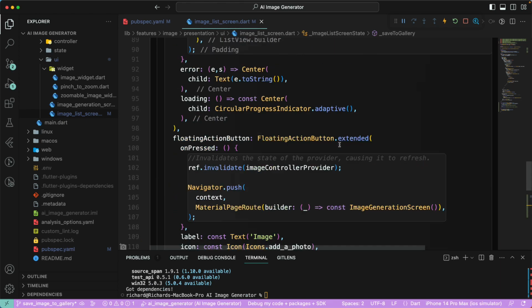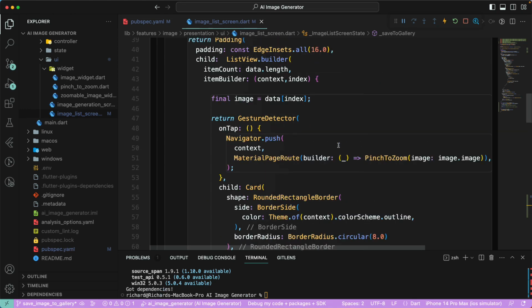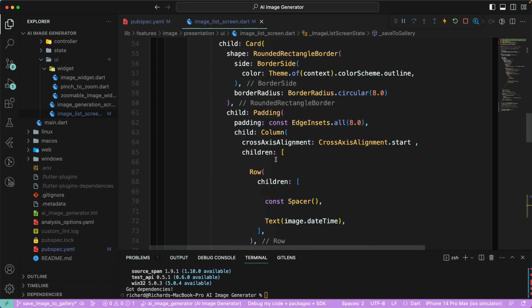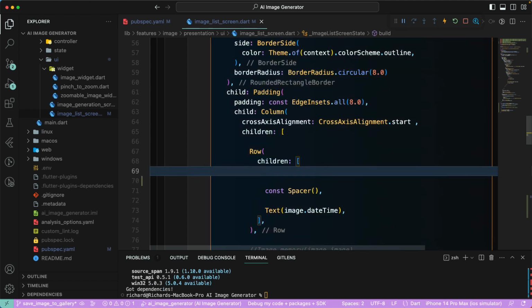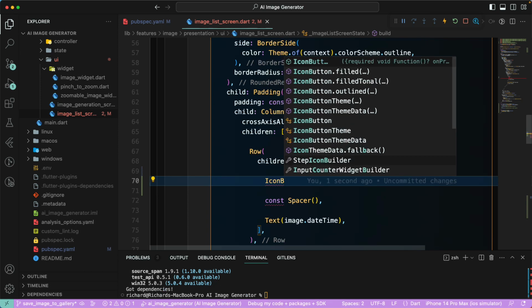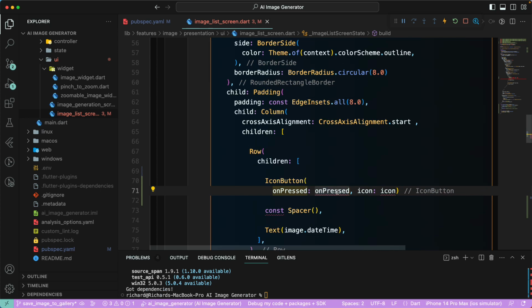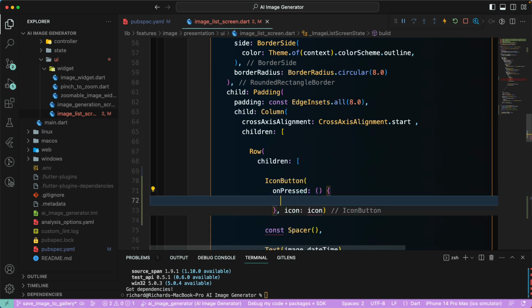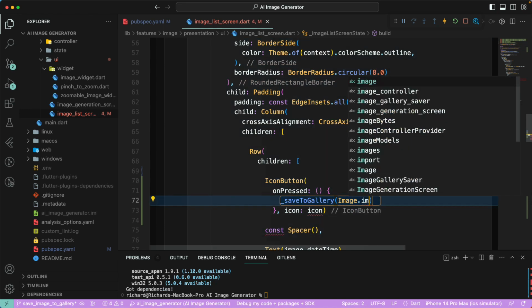And this function, we are going to call it from the top. We have the card, and in the card we have this particular row, and then we have the date and time. In the front, I guess we'll add one button. So let's add an IconButton, and let's add the function call to _saveToGallery, and we need to provide the image dot image as well.